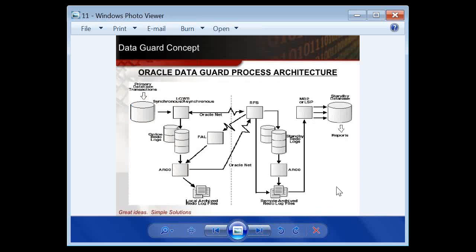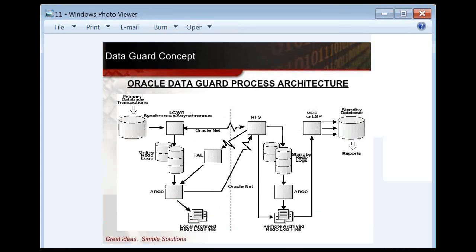Okay. Now guys, you can see the diagram of Oracle DataGuard. So let me explain this diagram. As you see, at the left side there is a primary site, and at the right side there is a DR site.